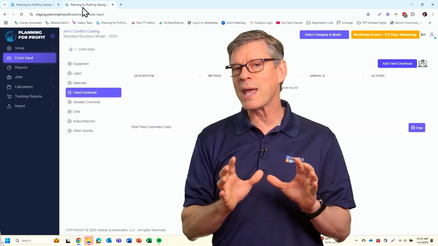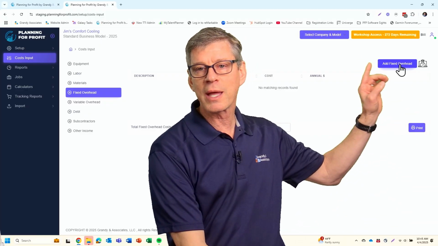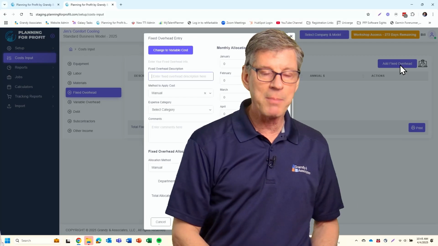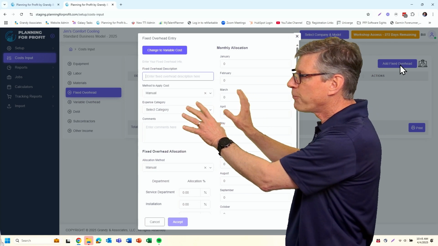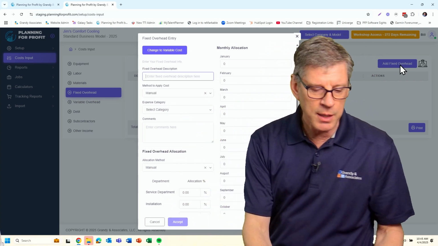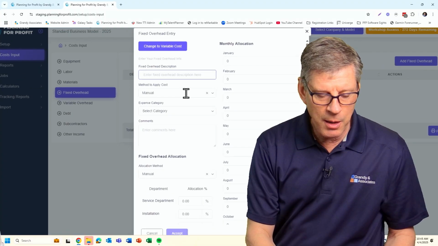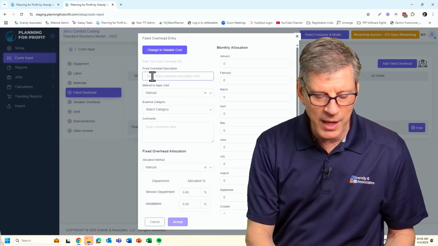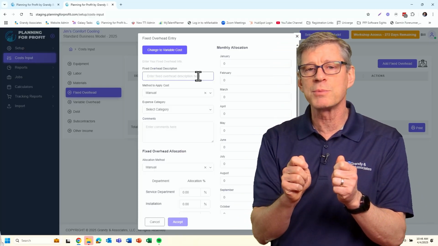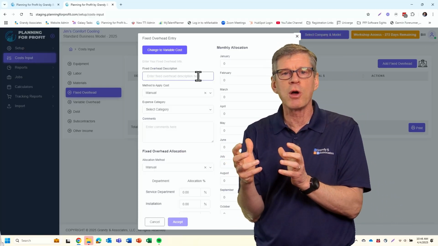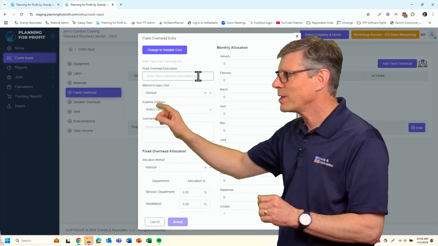And so if I'm going to enter in a new expense, I'm simply going to, again, go over here, click on Add a Fixed Expense to my model itself. All right. And when I do that, first thing that we're going to see happen is when I go into the fixed expense item here, I'll end up with the fixed overhead description. Now, there's a little bit that we're still working with. Sometimes the QuickBooks account doesn't always respond quickly to us. And so it's asking us to enter in an amount here, right?